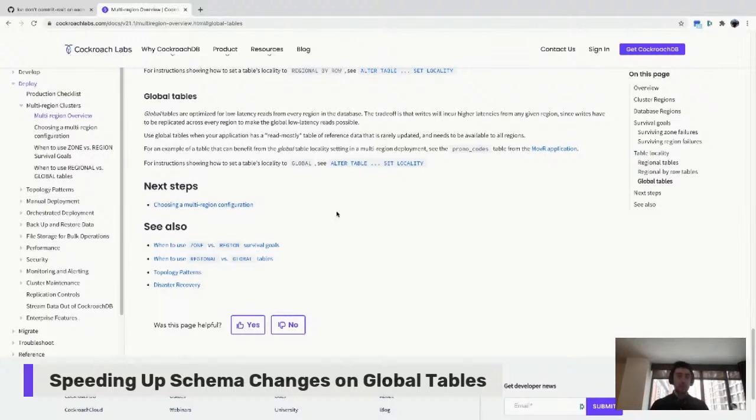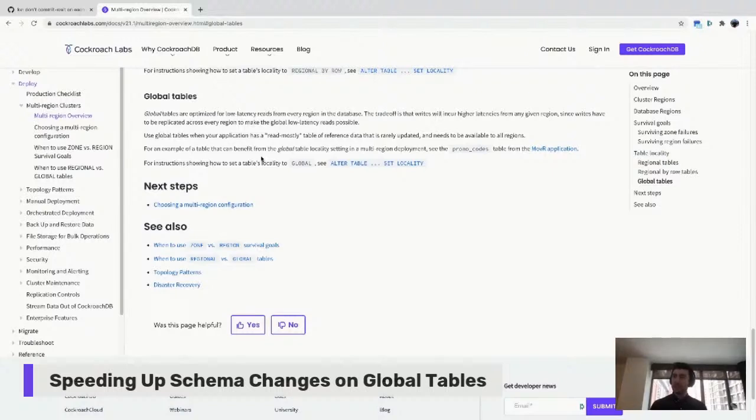And so we call this a commit wait state. It's this delay that we impose purposefully at the end of a write to one of these global tables in order to ensure linearizability, or read your writes as it's known, on any follow-up reads. And so this all works, and it provides the consistency guarantees that we'd like.